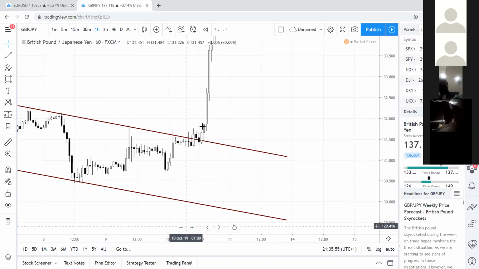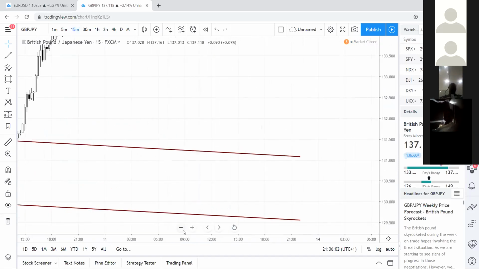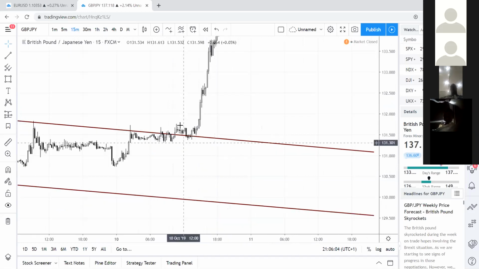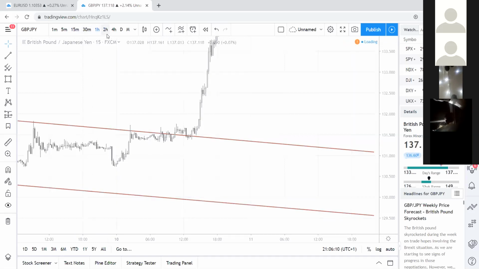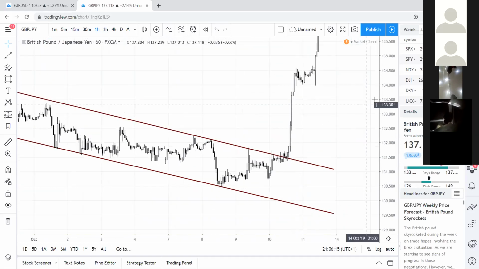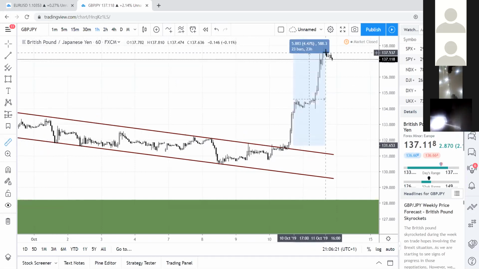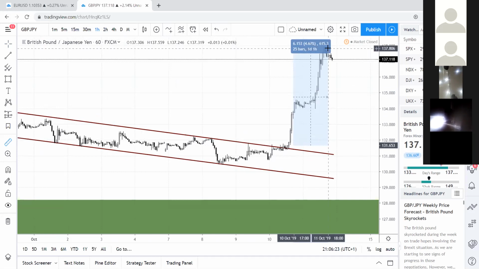Okay, so it still did that retest on a lower time frame. If you check 15 minutes, you will see it clearly that it actually did that retest. Look at it, it broke, retested, and then went up. All right. So if you had understood this, that means you will have caught this GBP JPY. This only happened on Friday. You will have caught about 600 pips.